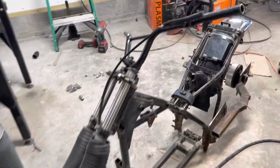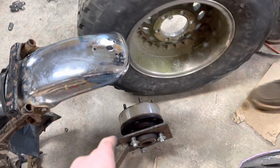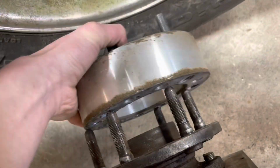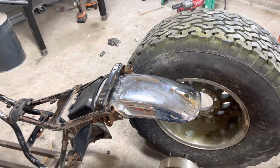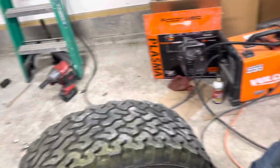Okay, guys, so it's been a day or two. We went out and took the spacer off the 85 because we're not even going to be using those axles, so we don't need the spacer. So we just slid it on there right now. It looks like a 2-inch spacer. That should be good, I'm hoping. But we'll see how much it pushes up there. So, yeah, we're going to throw it on there real quick and get back with you guys once it's done.